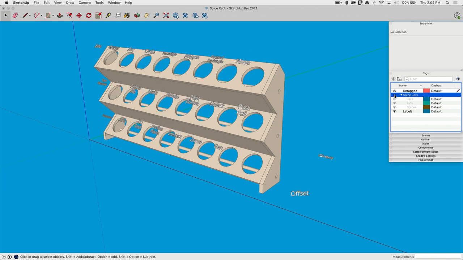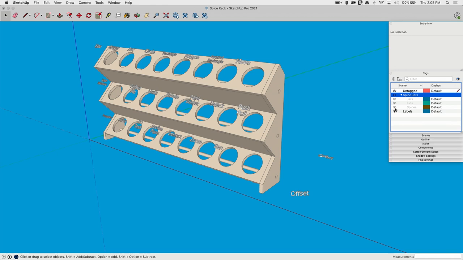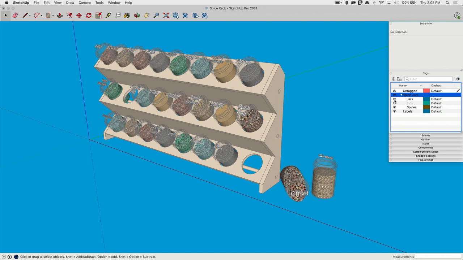See that? And then I can choose to come in here and toggle those permanently off so they don't follow by default. As soon as I toggle a folder, the pieces inside are going to follow that folder. I can't really override it, but I can come in and kind of, well, I don't know what you call it, sub toggle, so that once it turns back on, only the tags with eyes are going to actually come back.